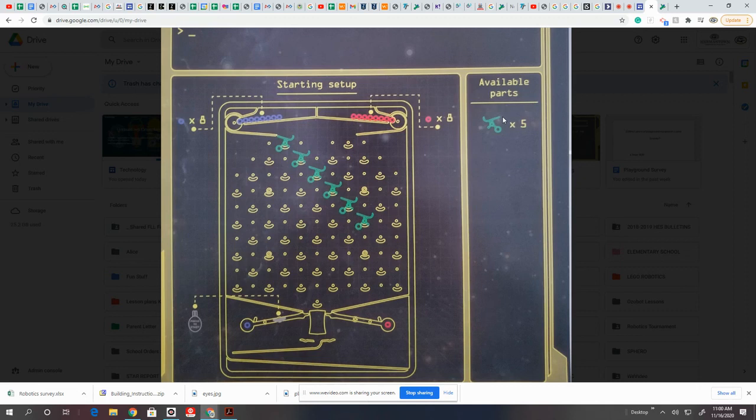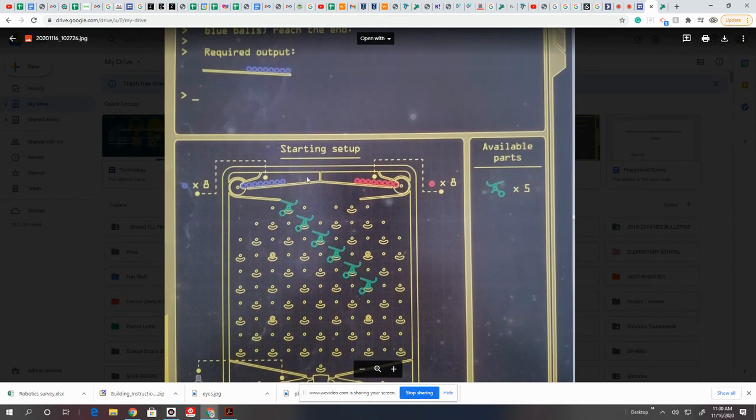When you're coding, everybody's going to have different solutions to different puzzles, and some codes are going to be longer than the others, but you're going to get the same result. Right? So there is really no wrong answer in coding as long as you get the final result, which would be only the blue balls in this lesson again. So I'm going to set that up. My original setup would be here, and then I have an additional up to 5 ramps that I can use to solve this problem.